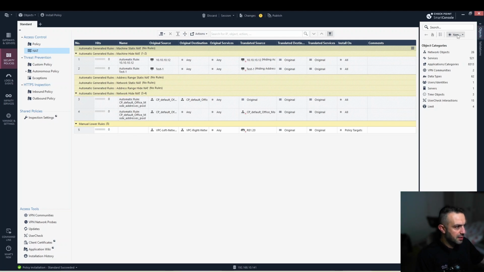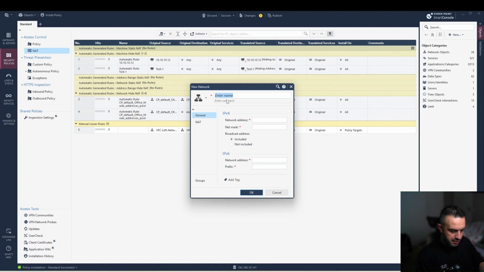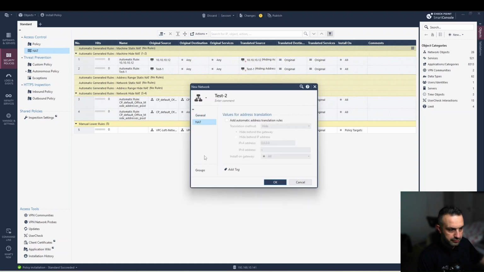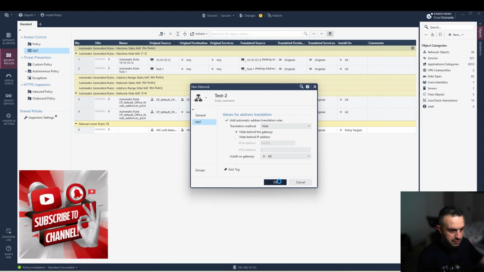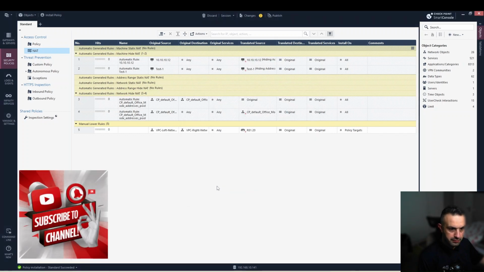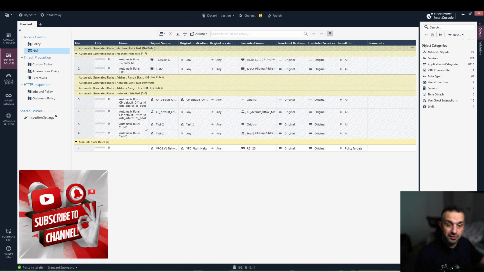So let's create a network here, call it test 2, enable NAT, and hide NAT. Now we can see directly that we have two new rules here.